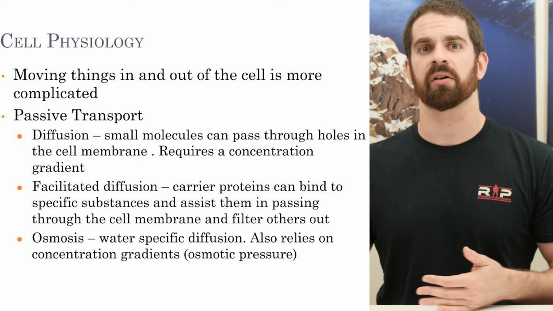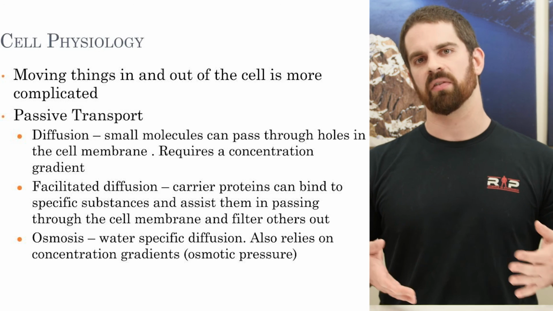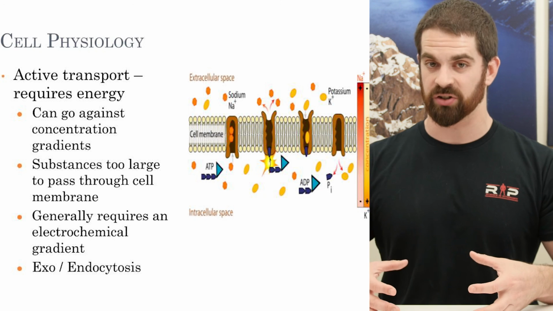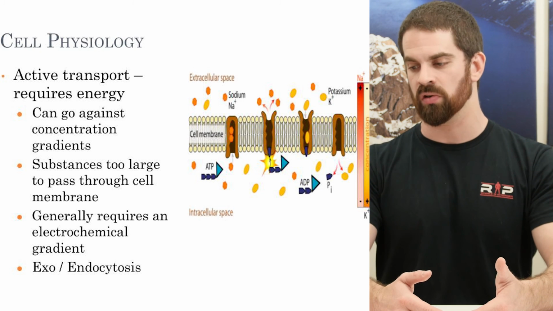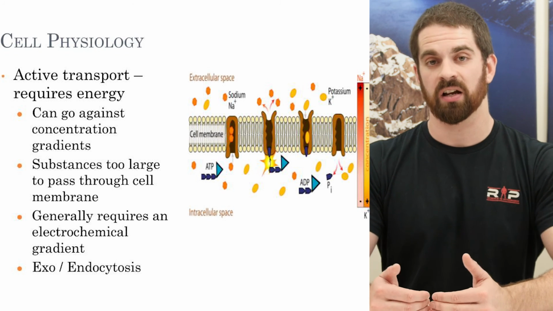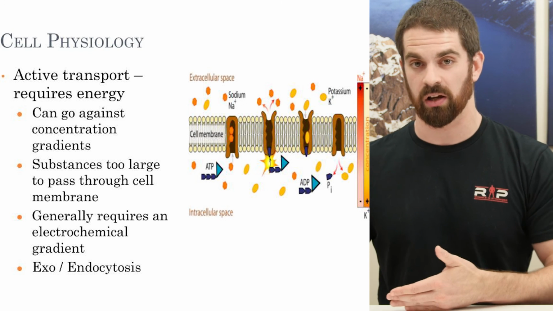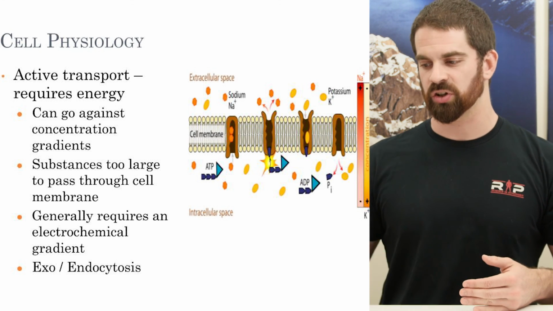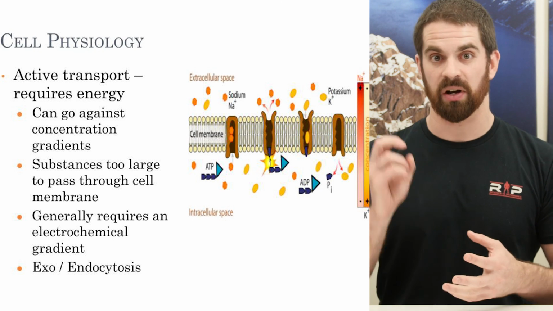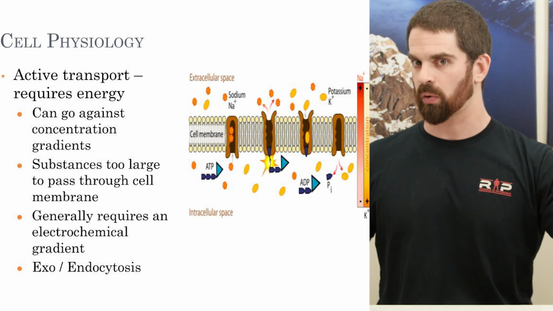Again, things can just move from areas of high concentration to low concentration without really putting any energy into it. On the other hand, we have active transport, which is another part of cellular movement. This, as the name implies, requires energy. You have to put energy into this to actually get it to move. So what's really neat about active transport is that it can go against concentration gradients. So for passive transport, we said there has to be a concentration gradient and it has to go from high to low. In active transport, we can actually go against these high to low concentration gradients, especially for things like nerve conduction and muscle contraction, where we can go against it and make the concentration gradient even bigger, which is cool, but it requires energy.